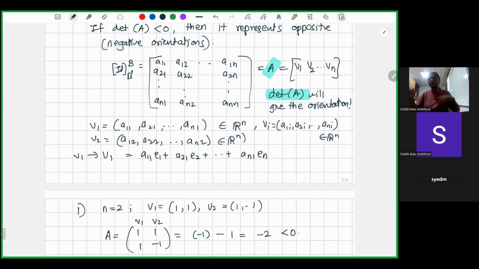All we have to know is whether it's positive or negative. So if I go from B to B dash, it will have some determinant, and if I go from B dash to B, it will have some determinant. But ultimately, those matrices are inverses of each other, so their product will be 1. So if the identity matrix from B dash to B has a negative determinant, the basis change matrix from B to B dash will be the inverse of this number, and that will again have the same sign, or parity, whether positive or negative.